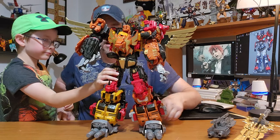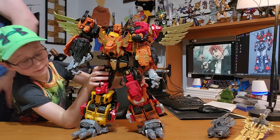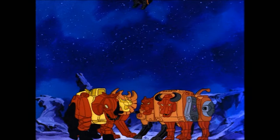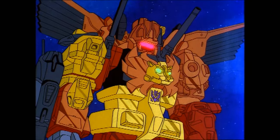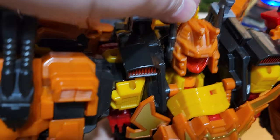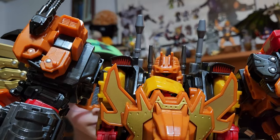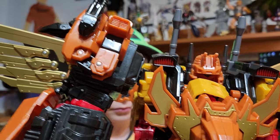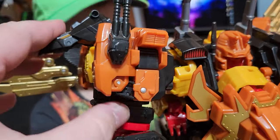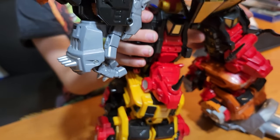Okay, I'm gonna do handheld shots. You don't suffer from overconfidence or anything. Okay, so if you look from up here, you can see both heads. So that's terrible. But if you look from up here, you don't. So I'll clean that up for the shelf. You have the robot part, you have Rampage head right here, so that's a bit annoying. And then you have all the details for Predaking.